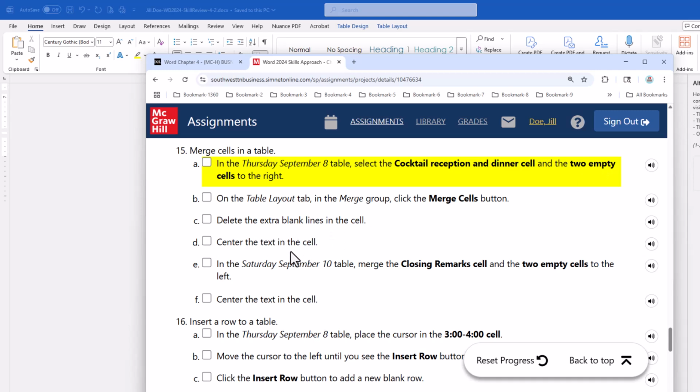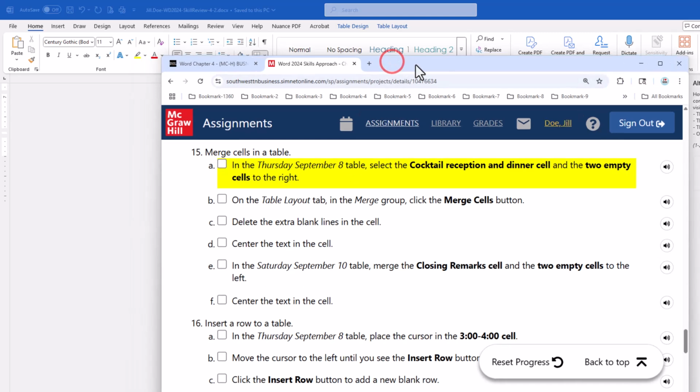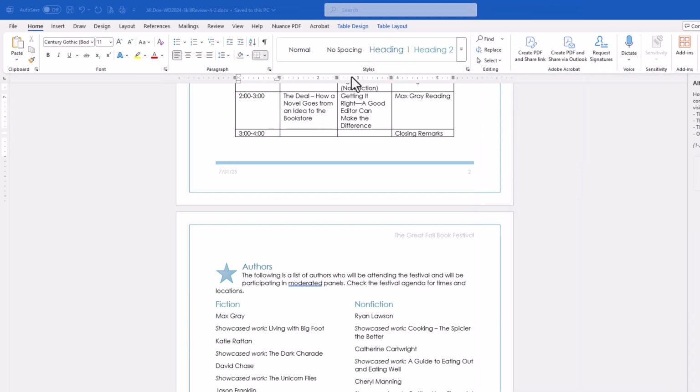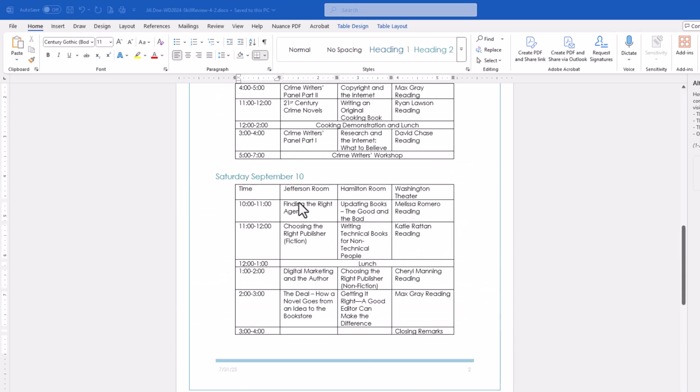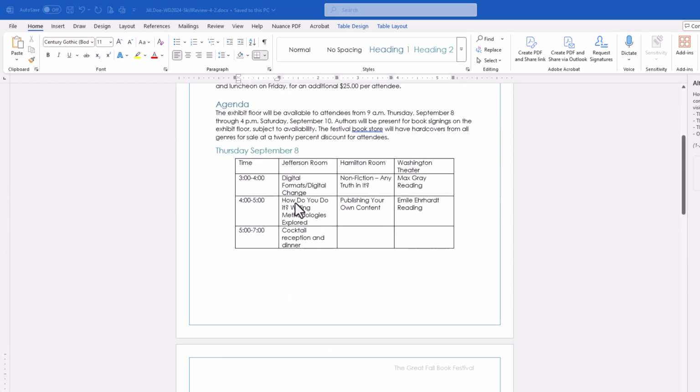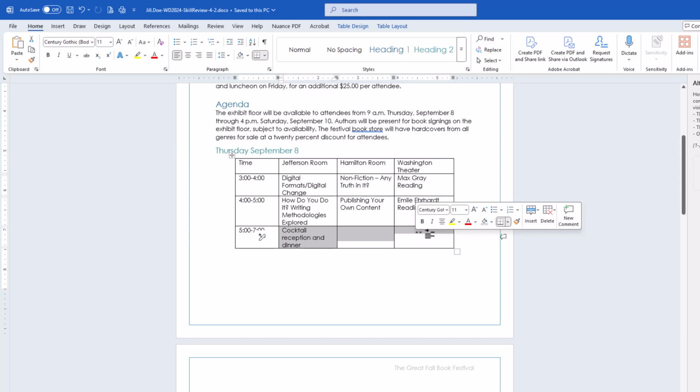Center the text in the September, well, let's do that part next. So let's just start with 15, step A, where we go up here to September 8th. And they wanted us to select cocktail reception and the two cells to the right. And they want us to merge these. So up here on my ribbon, let's see, did they tell us which group this was in?